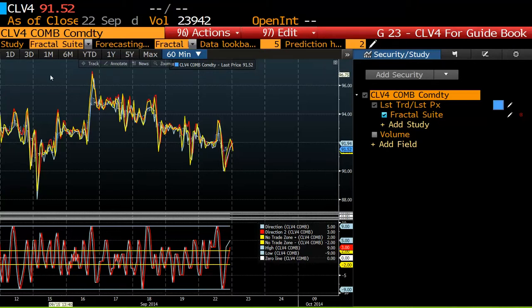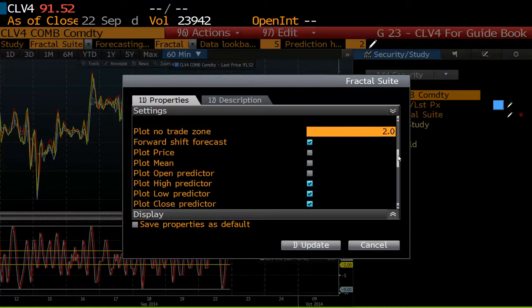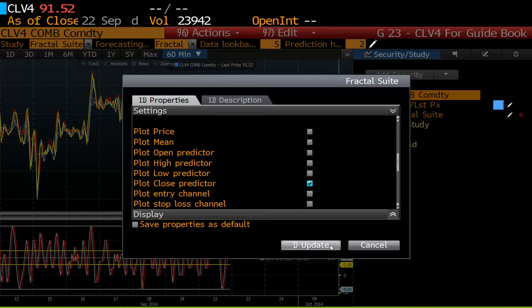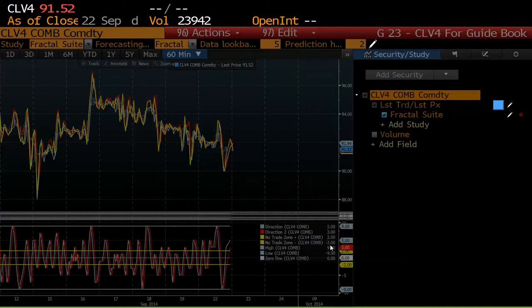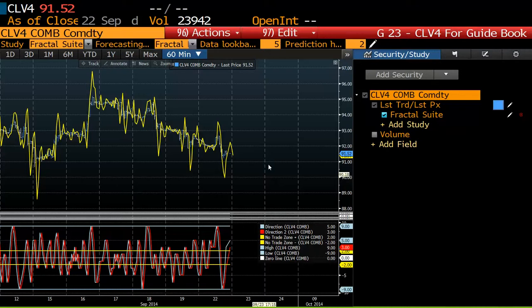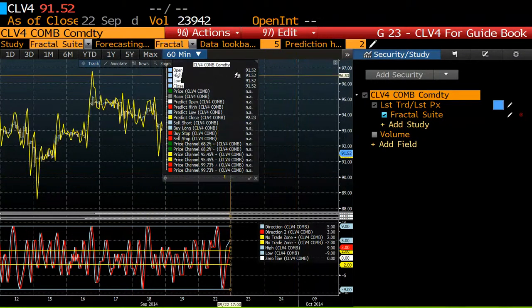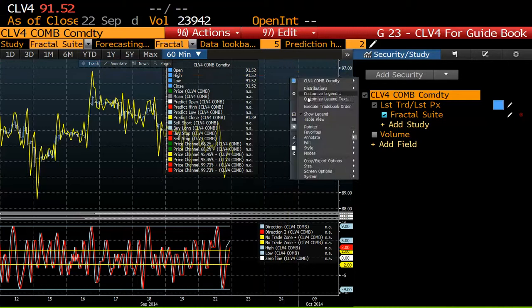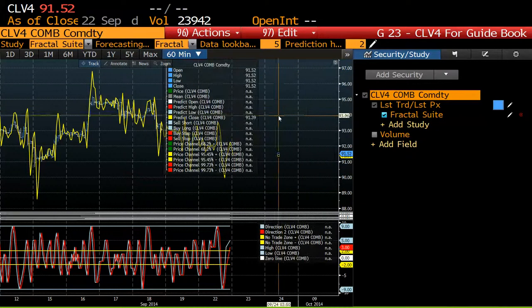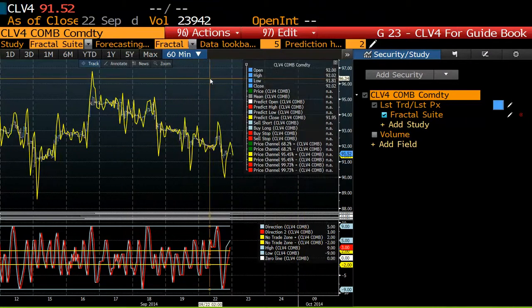So what the predictor is doing now is, and I'm going to, again for the sake of clarity, remove the high and low predictor from the chart. But just think that what I'm going to show you with the close, it's doing for all 3 predictors at the same time. So I'll take this tracking mark here. Let's see if we can move this. All right, let's move the legend out of the way.